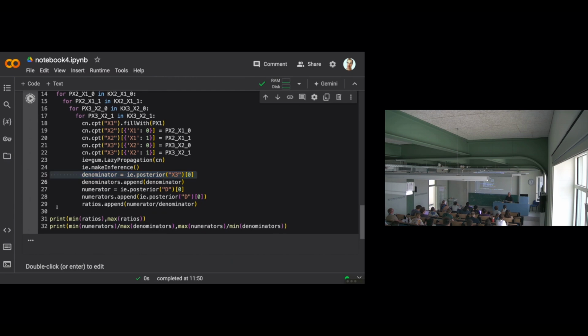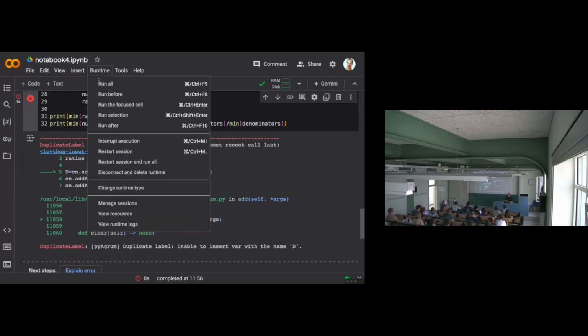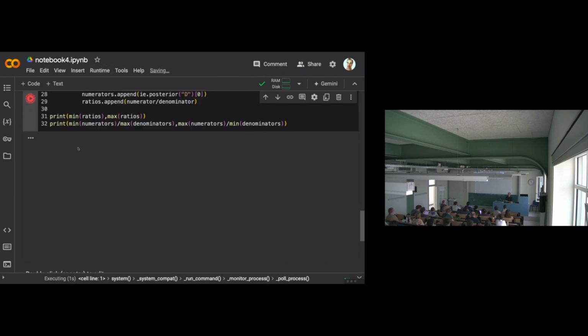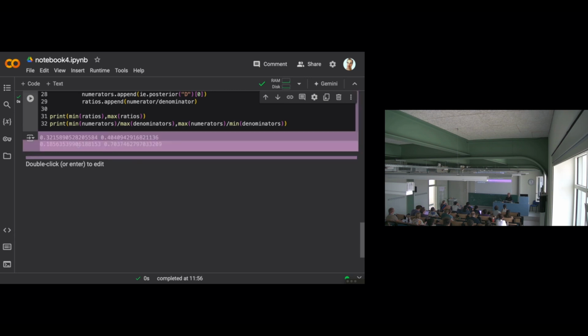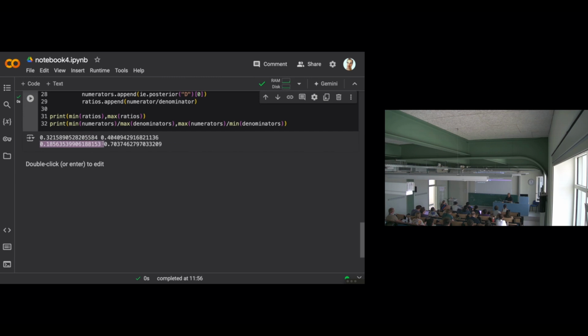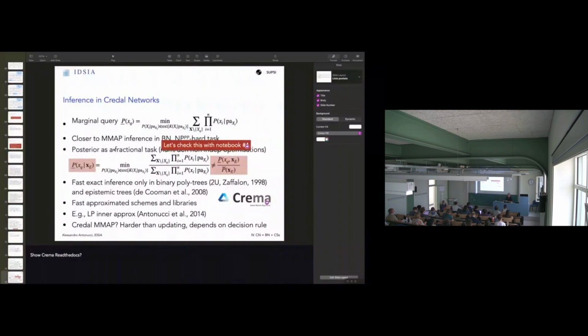And basically, you can see what I get, sorry, I need to execute from scratch. But okay, the message for you is that in this way, if I do this separate optimization, I get an outer approximation. So I get a more imprecise inference. This is based on the two independent optimizations. So this will be the interval based on this approximation, which is simpler to compute, but the exact one is this one. And you can see it is much more imprecise, much less informative. Let me come back.